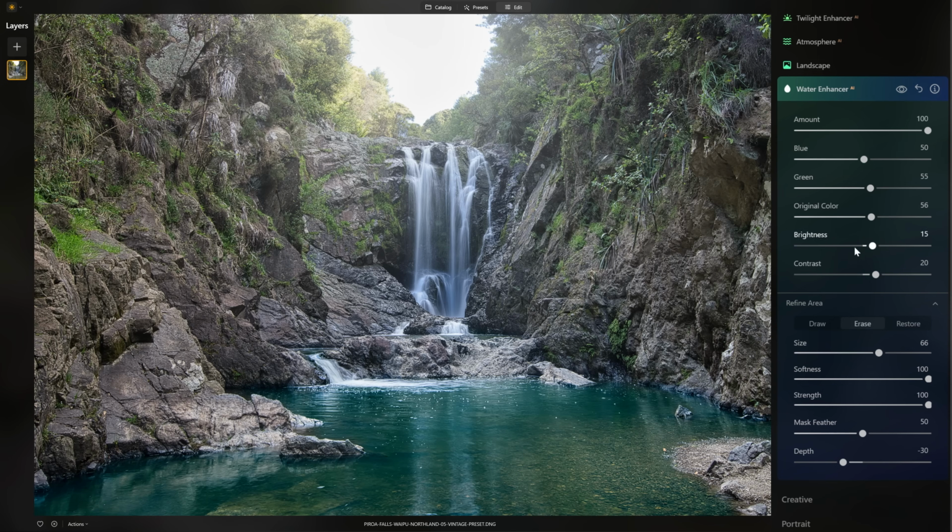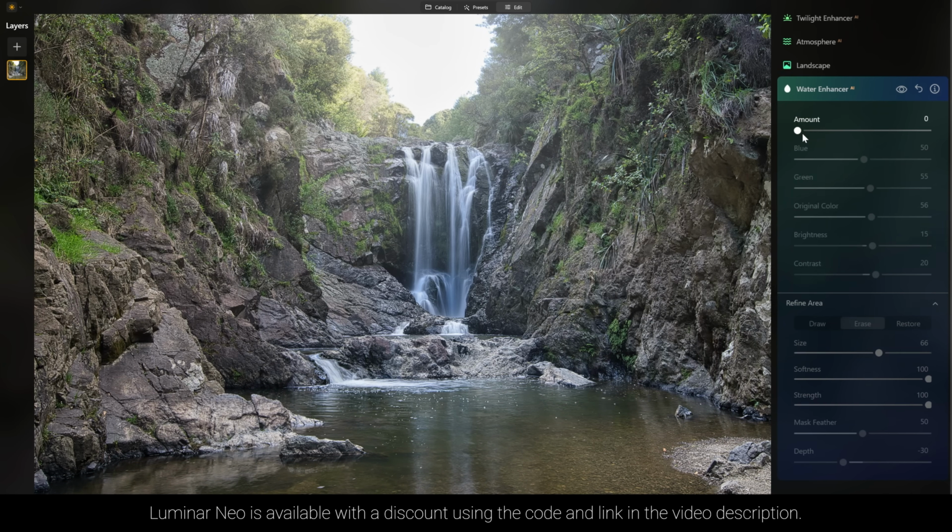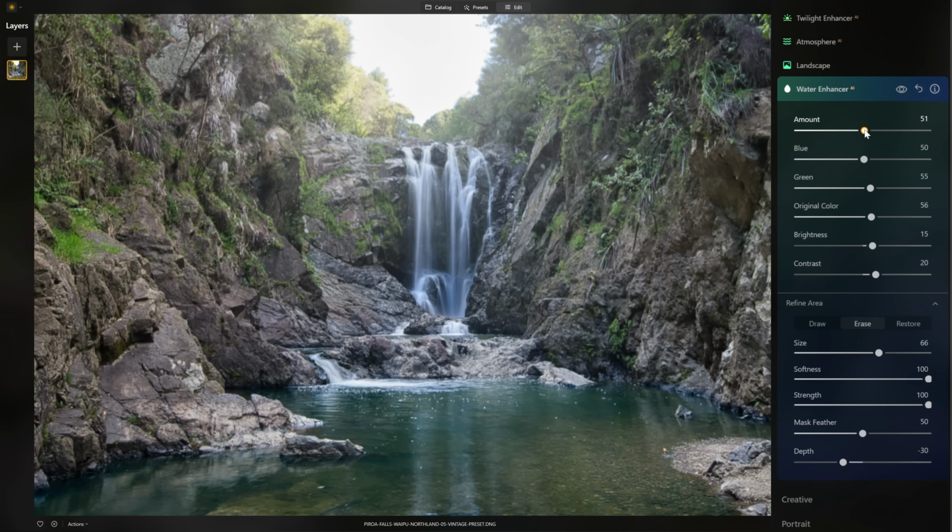And now we've got the overall look of the tool and the mask set up the way we want, we can come in and reduce the overall amount slider. So if I take that all the way to zero, we can see what we had originally, and I start bringing that up to 100. It's a little over the top, but let's set this somewhere around half. And here's our before, here's our after. Just a subtle little introduction of some blue that makes that water feel a little more inviting, a bit more visually pleasing than what we had before.